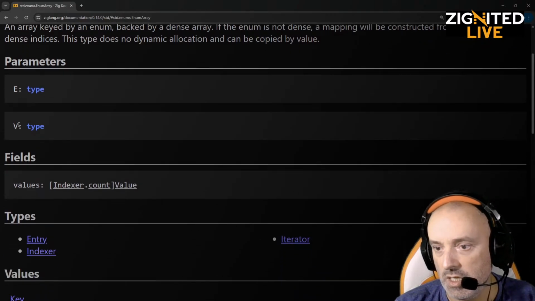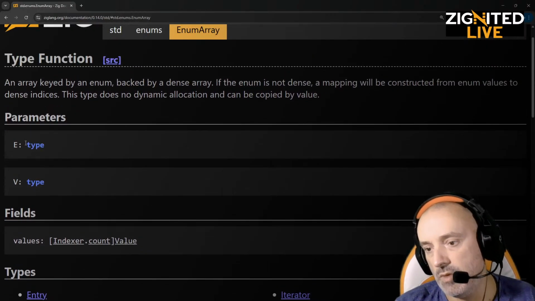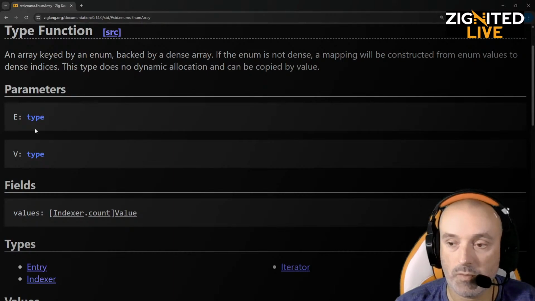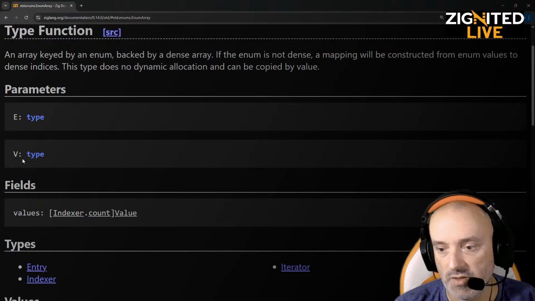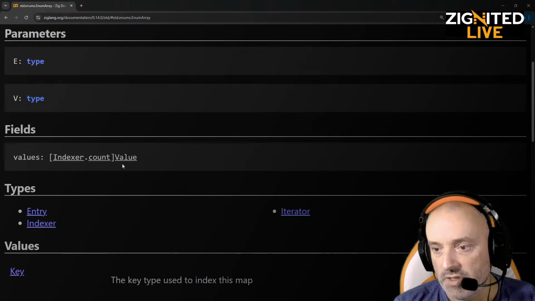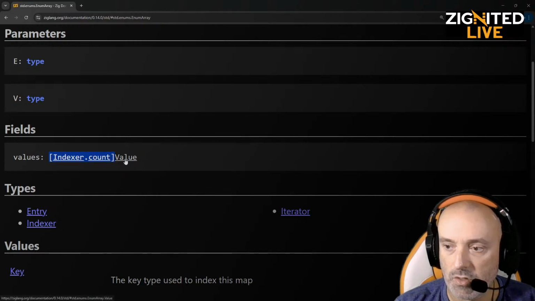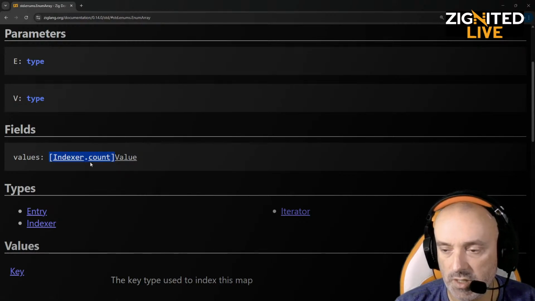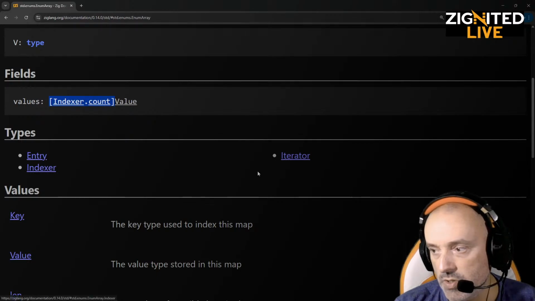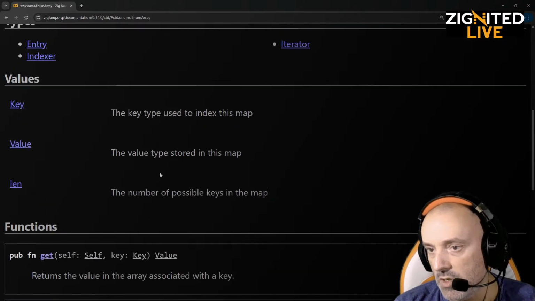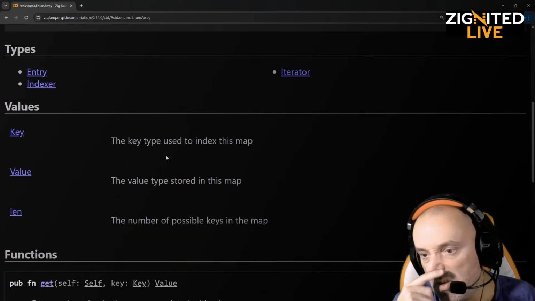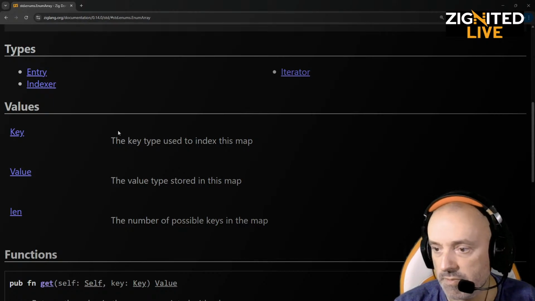Okay, E and V. So enum and the value. Fields has only one, which is the array of values of this size, the count of indexer. Then entry, indexer and iterator are the related types, and the values could be key, value, and length. Okay.